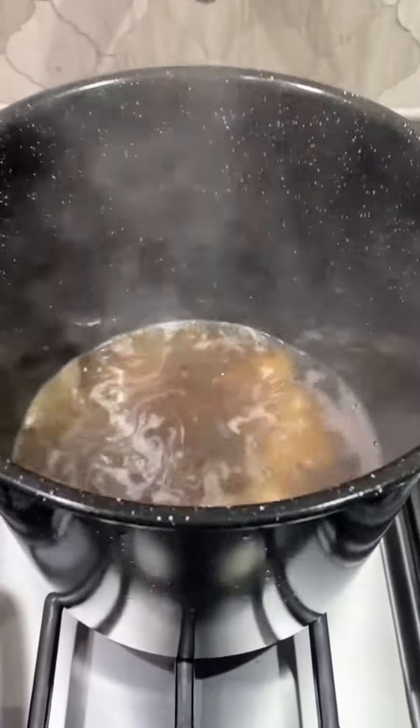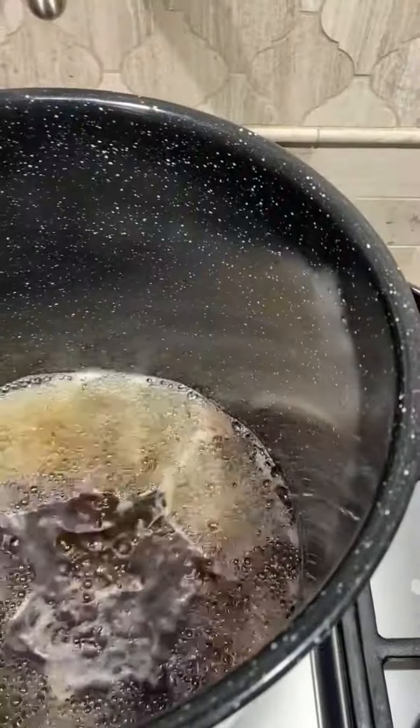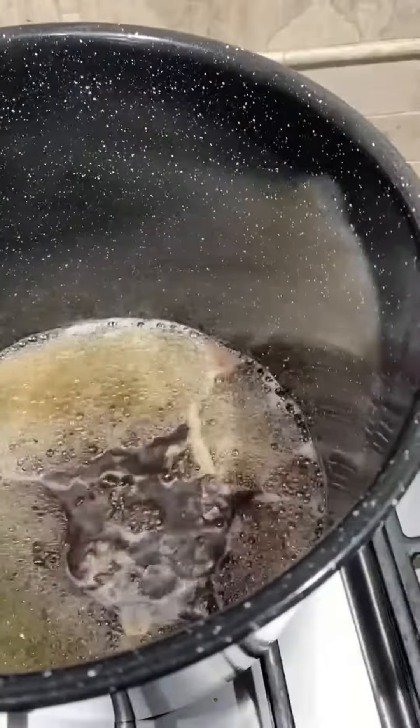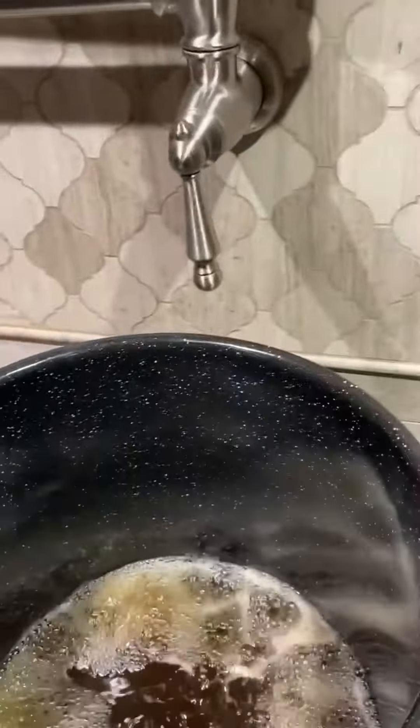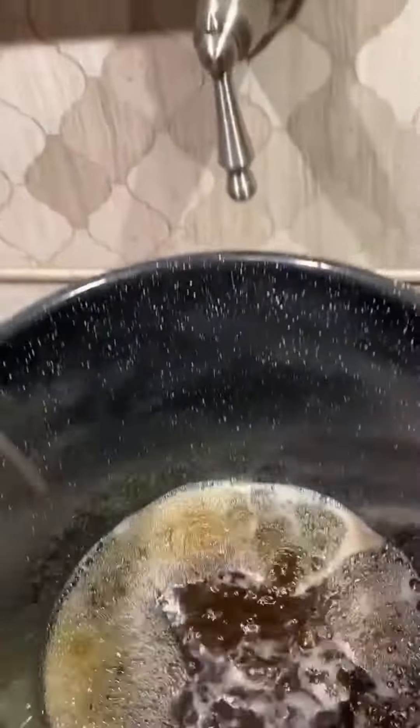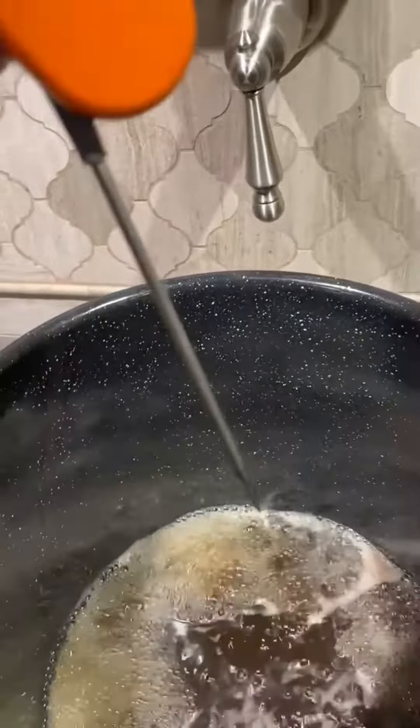So here we brought the rest of the syrup inside to get refined on the burner and we're almost there. Just one more thing — the temperature water boils at is different every day, so make sure you check that before. I just boiled some water to see what the temperature was and it was 210 degrees, so now I have to get the syrup to 217 degrees and then it'll be done.